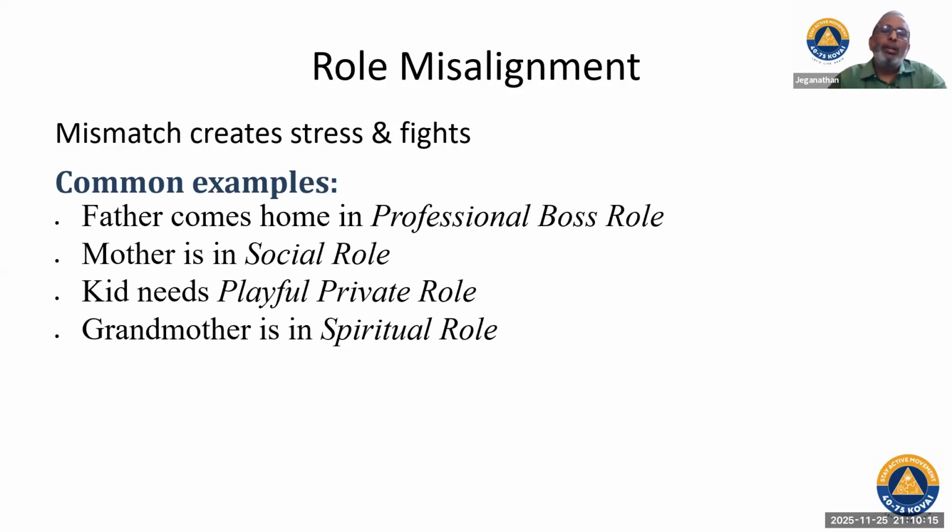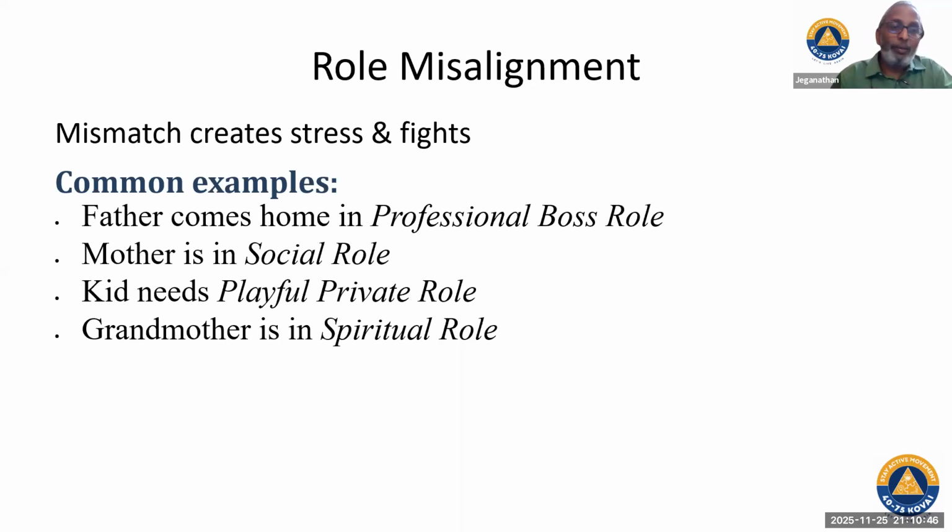A common example, just an introduction to the previous slide where we had the four roles, right? One common example: father comes home in professional boss role, analyzing, evaluating, all those kinds of things which happen in a professional role, which we have already seen. Father comes home in professional boss role. Mother is in the social role because she keeps chit chatting with the neighbors, friends, and all those things.